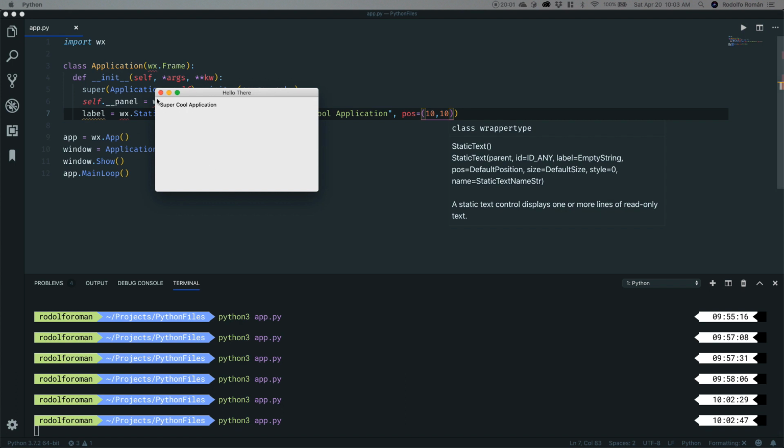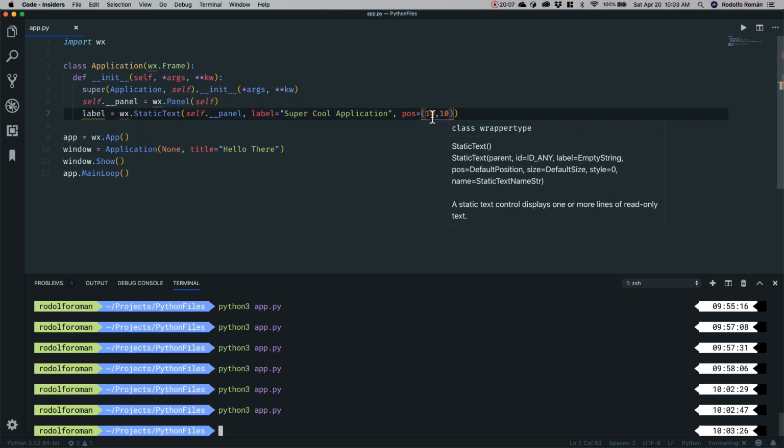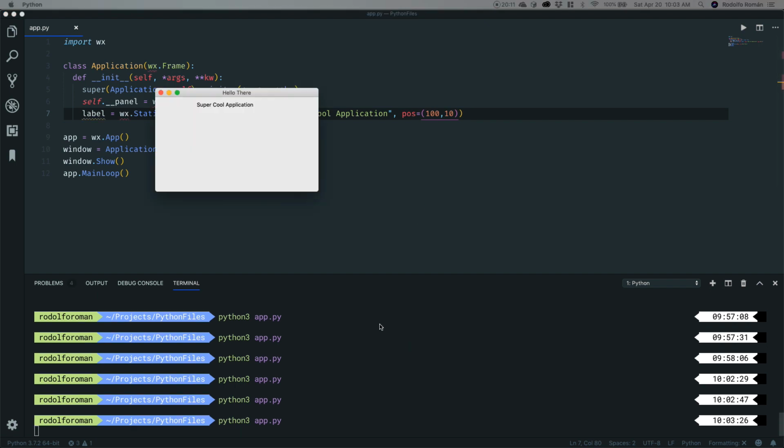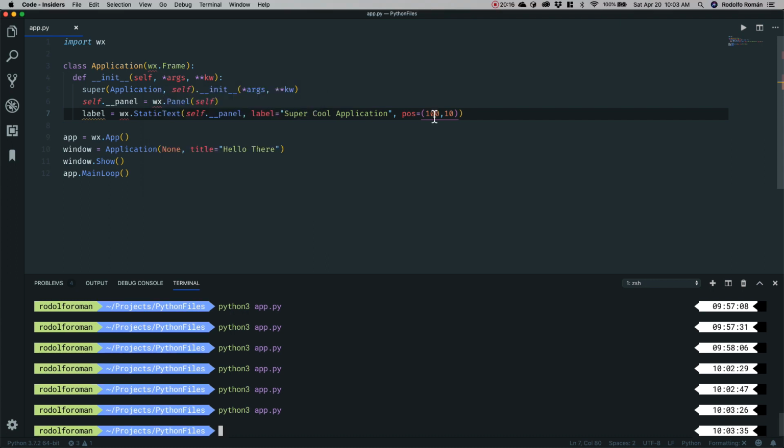Okay, you can see it's not in the top left corner. It's moved a little bit to the right and a little bit down. Let's increment the first element. I'm going to move it really far to the right. Let's increment the second element. This one is going to move down the window.